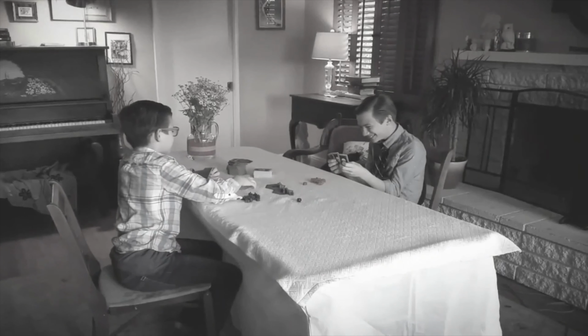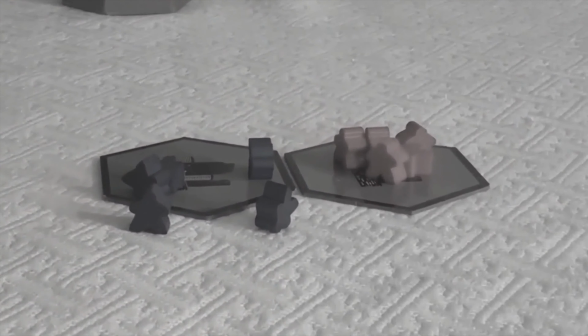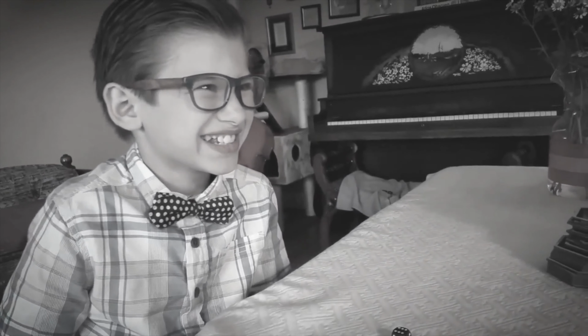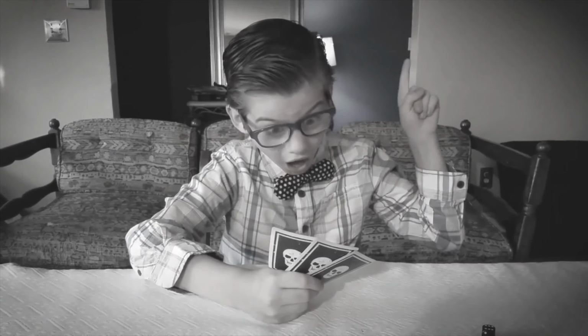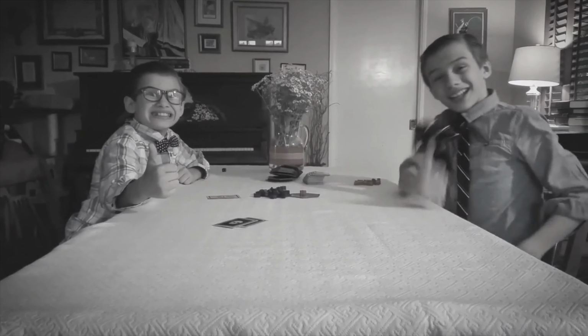Here's how you play the game. Every player gets 3 destruction cards and 1 city tile. Everyone puts down their tiles adjacent to each other and places 5,000 people on their own cities. Then every player rolls to see who gets to go first. Jimmy gets to go first. Jimmy can either play a card or skip his turn. Look, Jimmy's chose to curse his best friend with a plague.